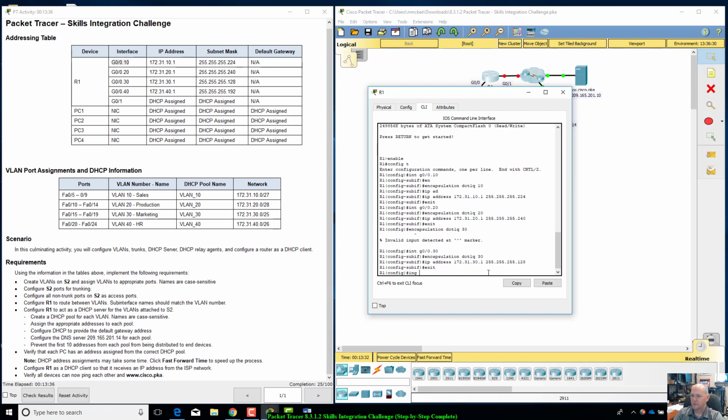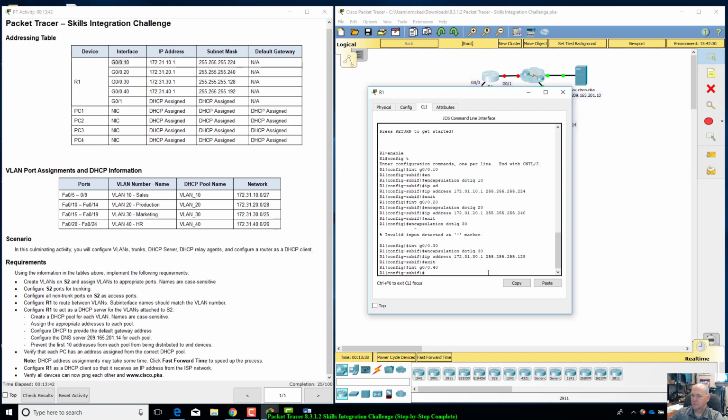Let's do interface Gig0/0.40. IP address is going to be 40.1. And we got a 192.